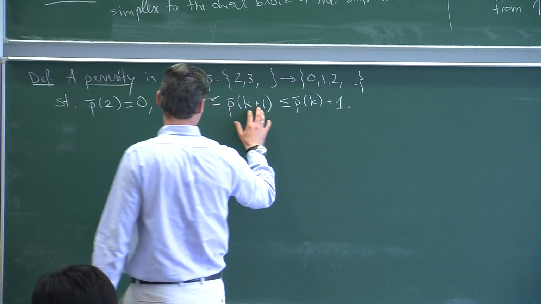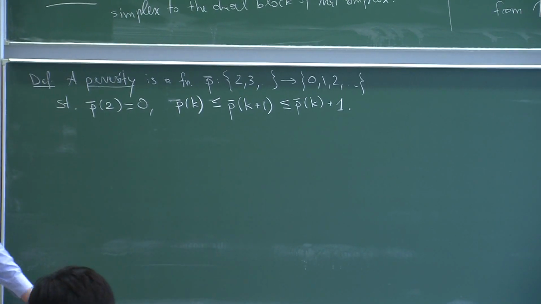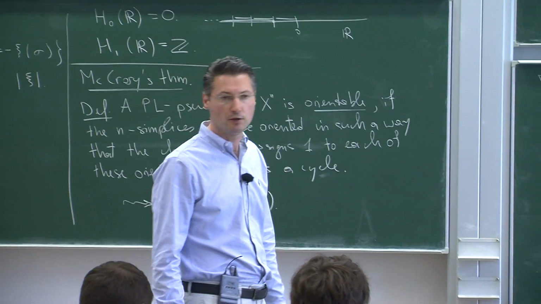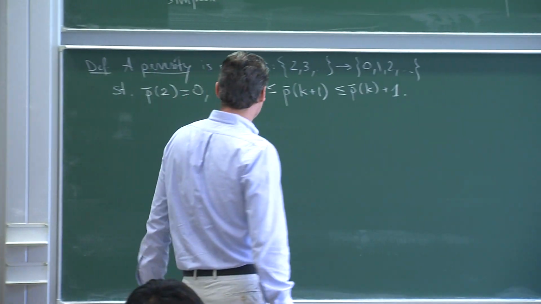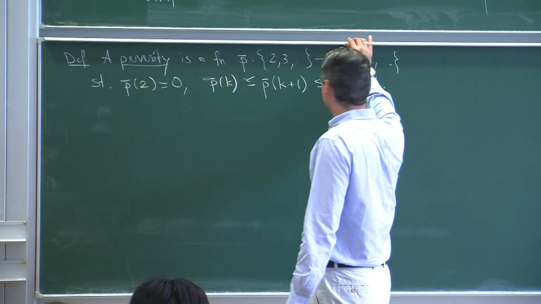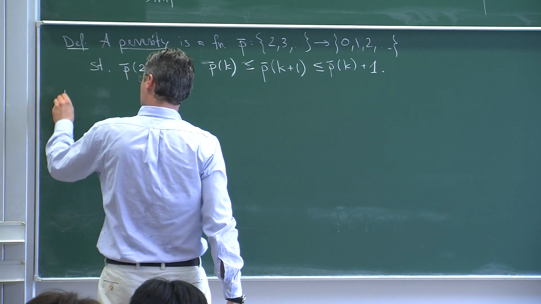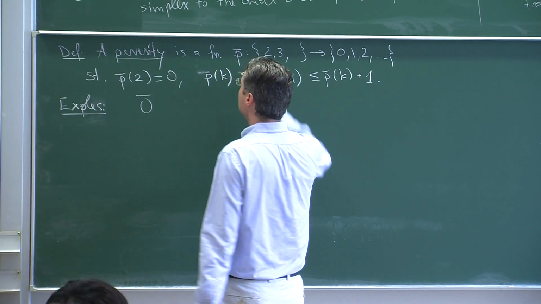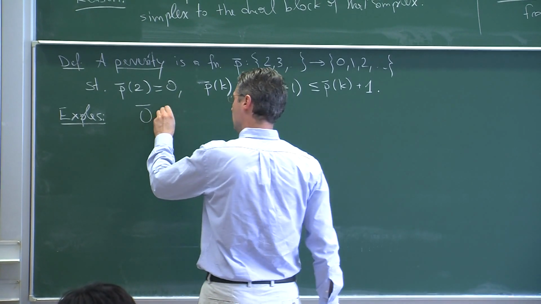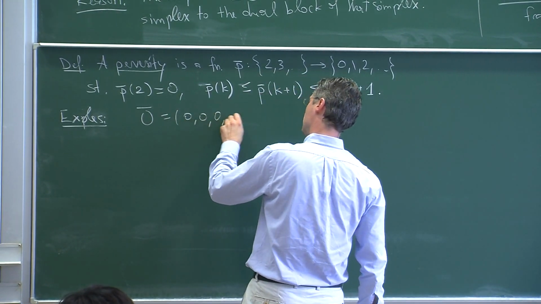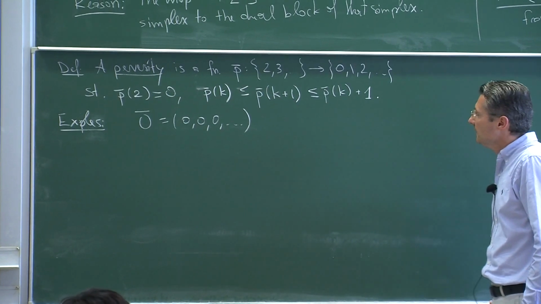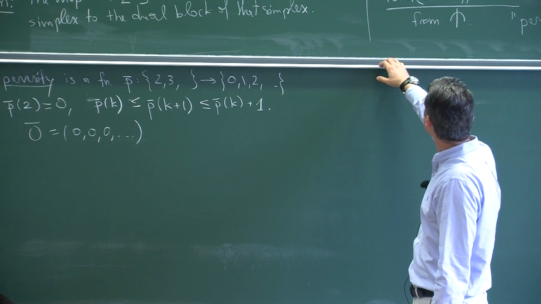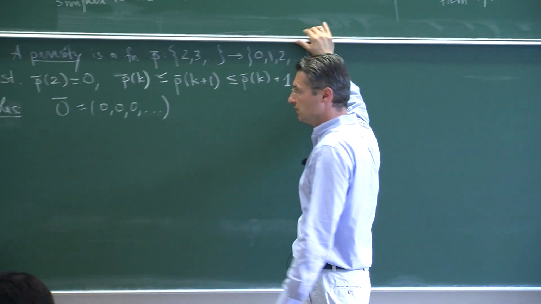Now these conditions are not entirely clear at this moment, but they are responsible ultimately for making this a topological invariant and independent of the stratification. That's why one adopts these. Good. So there are some examples of perversities that occur all the time. We have already seen one, the zero perversity, because if I just take the sequence consisting of all zeros, that's the case that I just discussed with these transverse chains.